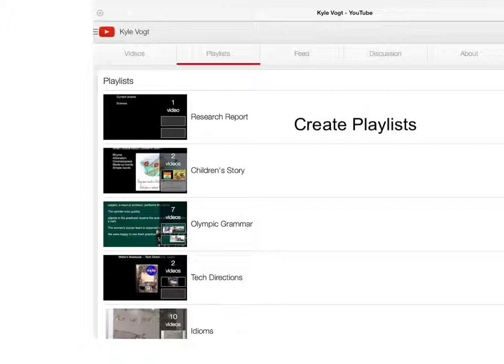Then depending on your video, it'll take a few minutes to upload onto YouTube. And by the way, you'll have to create a YouTube account. Why do I use YouTube? There are other video sharing websites out there. I like YouTube because my students like YouTube. They're on there a lot. They have accounts. They can not friend me. That's a different application. They can subscribe to me. So every time I upload a video, including this one right now, they will get an email that lets them know that I've uploaded something. That way I don't even have to tell them. They can find it themselves.